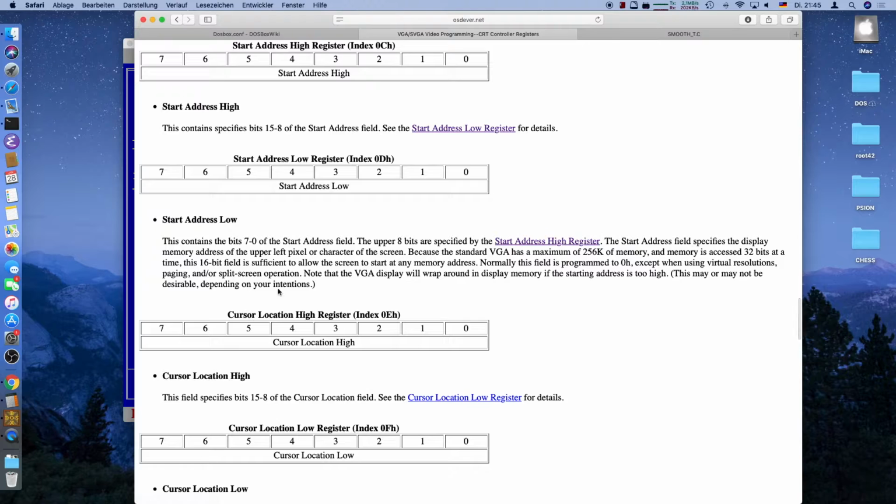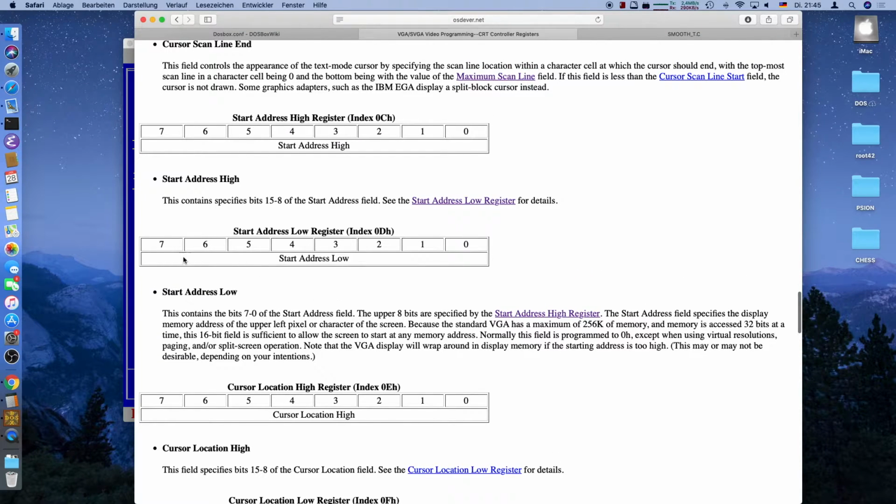It says this contains the bits of the start address field. The upper 8 bits are specified by the start address high register. The start address field specifies the display memory address of the upper left pixel or character of the screen. This sounds pretty nice, doesn't it? Normally this field is programmed to 0 except when using virtual resolutions, paging and or split screen operations.